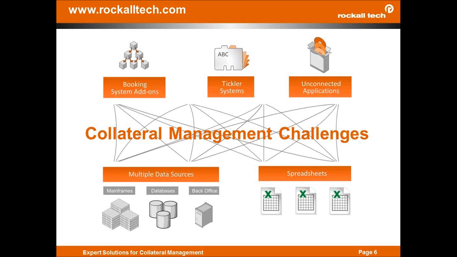So, I've mentioned different types of systems like tickler systems and then databases for real estate, databases for vehicles, databases for UCC filings, etc. Databases and spreadsheets coming out your ears, so that it's very difficult to manage the overall thing and get a unified approach. There's also, at times, a strong dependency on individuals, which means that you're vulnerable to an individual leaving or taking unexpected leave, etc. A unified approach to collateral addresses this matter.